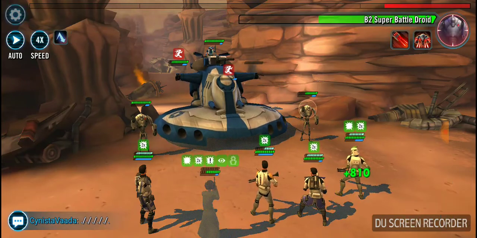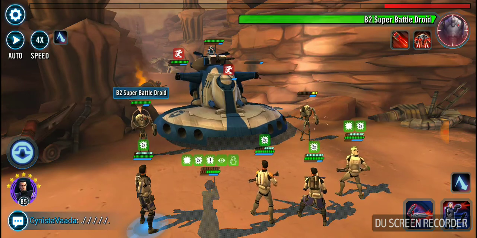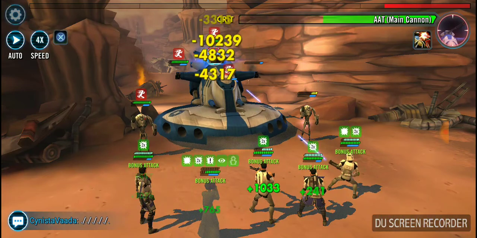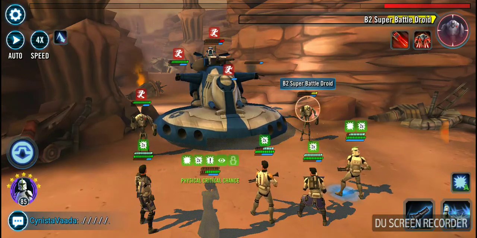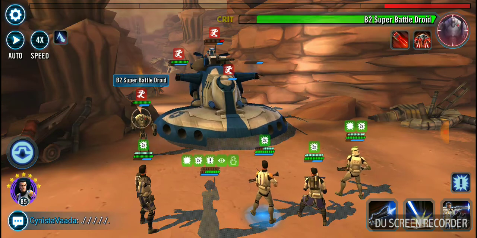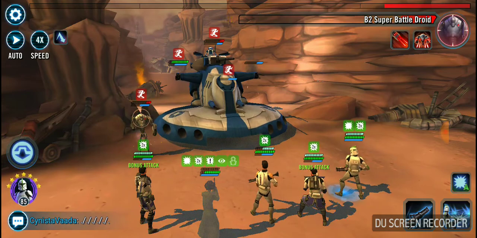I'm going to have Leia and Clone Sergeant continue to work away at these guys. I'm going to put speed down on him. And by the way, then you attack, like I said before, the top turret second. Continue using Sergeant and Leia to weaken that guy. Now I'm going to attack him with the 212.